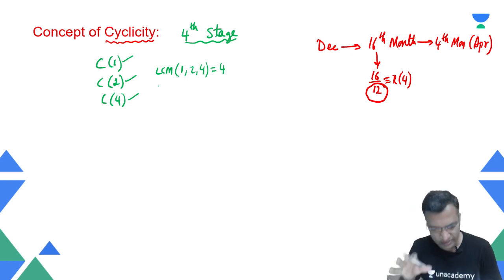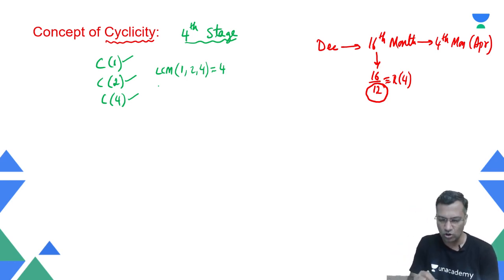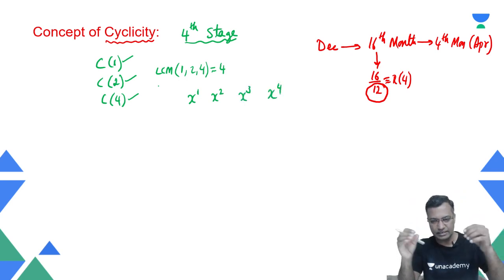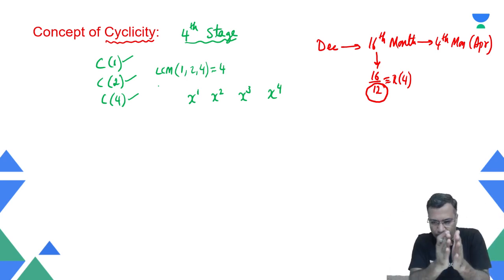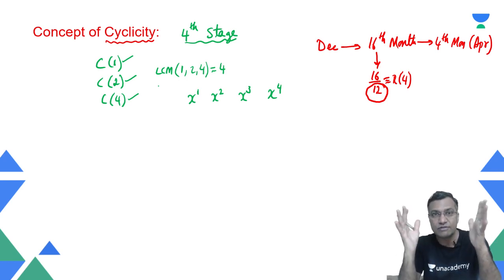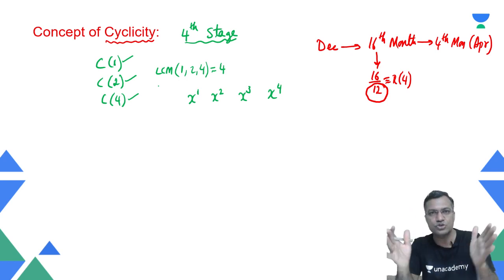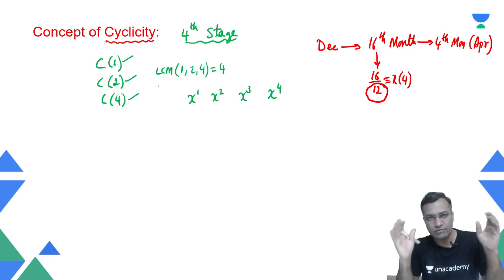In what sense? Let's take a look at this. Let me write all possible even numbers to start with. In the fourth stage sense, you have x bar 1, x bar 2, x bar 3 and x bar 4. You have to remember this. There is a summary that I'm going to give after this, which is worth remembering. So I'm taking you through this journey so that you remember it well. The amount of time that you spend will ensure that you remember this.